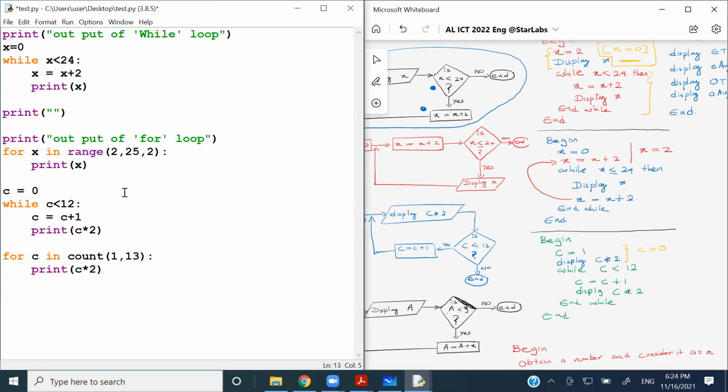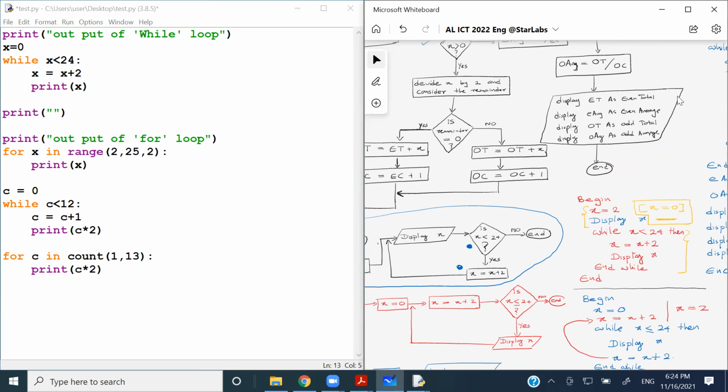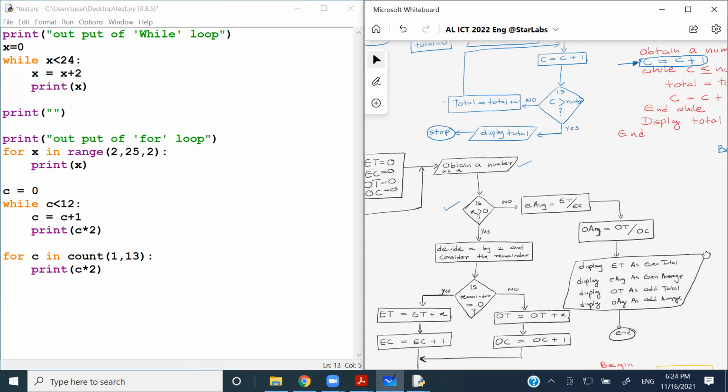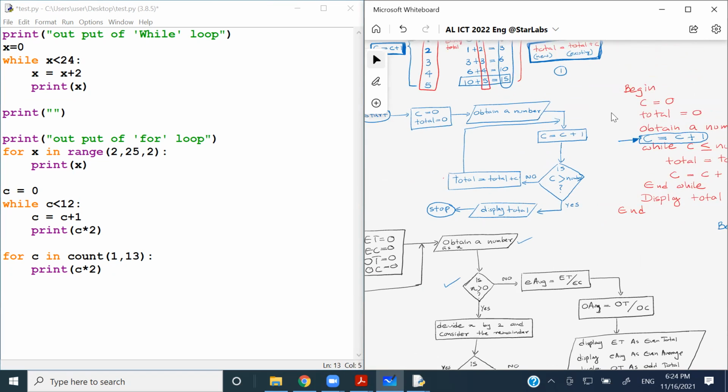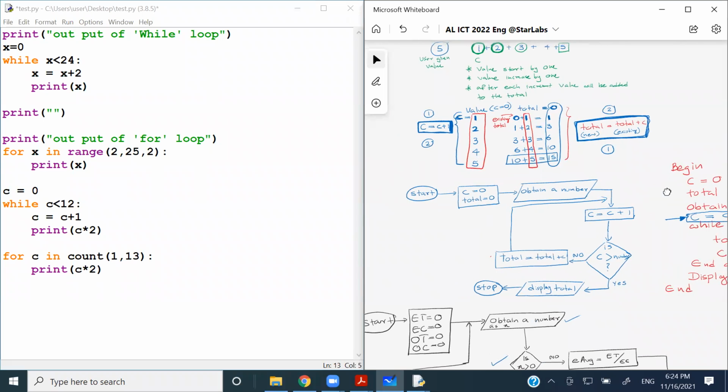So once you are done with this, try the 13th question. So I'll show you the 13th question pseudocode. Yeah, this is the pseudocode.